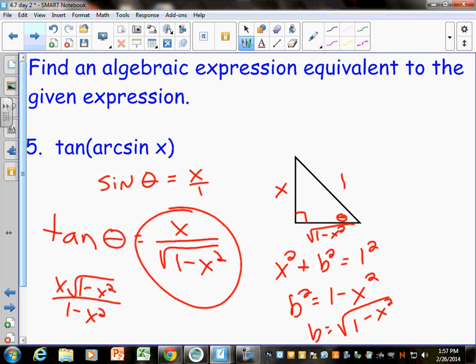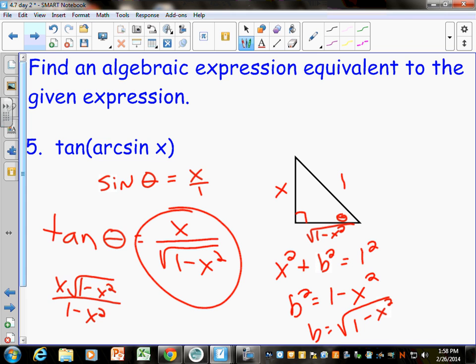So I'm just telling you that on your homework today, you can just leave it like that. If we come up with that on our test or quiz, we only do this. There's no other way to do it because we don't know what x is. You have to draw a picture and do it. We're going to do another one so you can see what you do. But every time, draw a picture for your triangle for whatever the inside is, because it's always going to be arc sine or arc cosine or arc tangent. Draw a picture, solve for the third side, and then just do the outside function. It always gives you an equivalent statement.